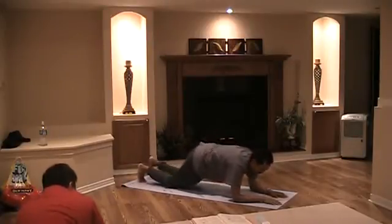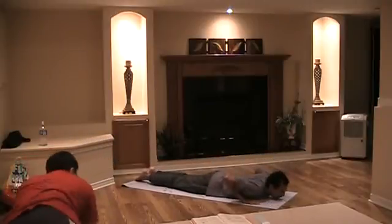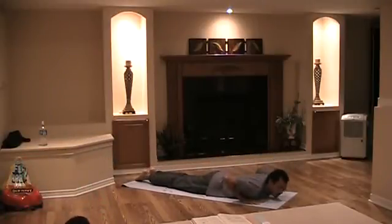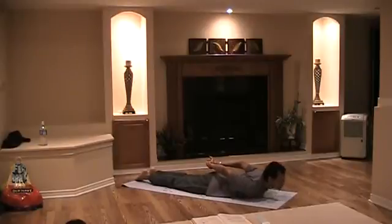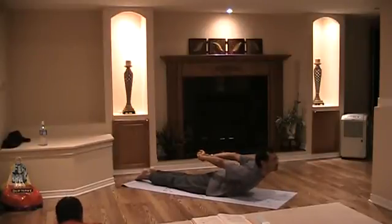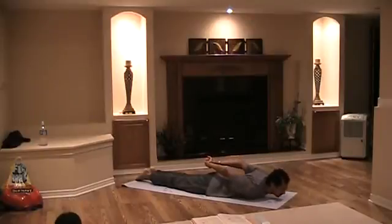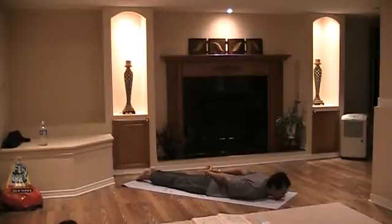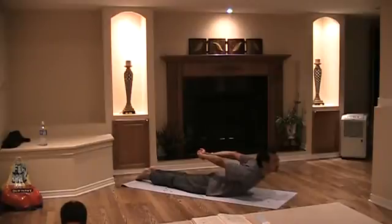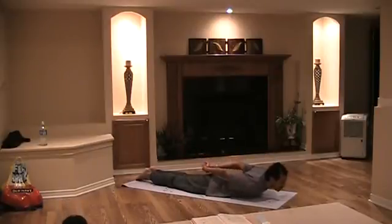From here, lie on your stomach. Remember the snake pose. So you clasp your hands behind your back. You inhale, and you pull yourself up as much as you can on your stomach here. And relax. Again, inhale up. And relax. And last time, inhale up, and relax.